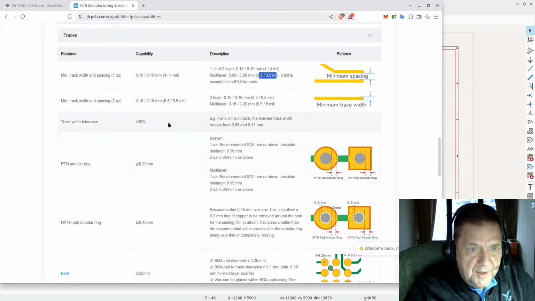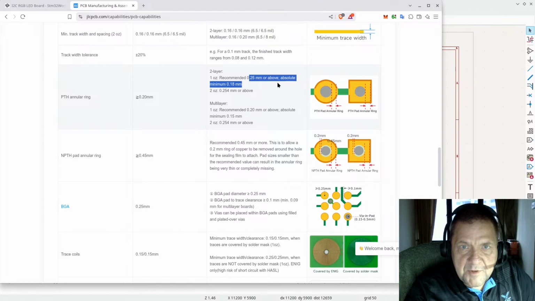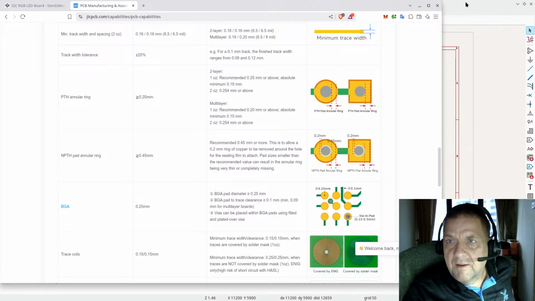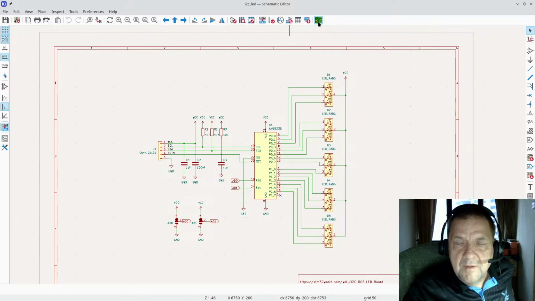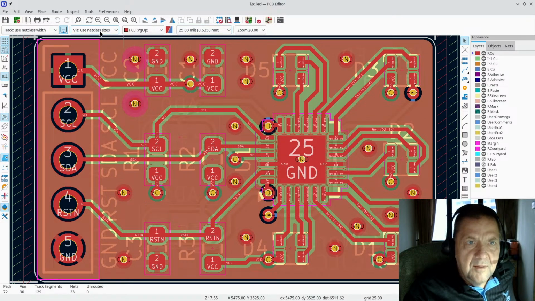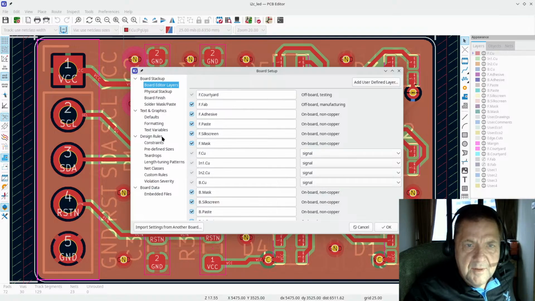You also have the vias, which is essentially plated through holes, and there's a recommended size and an absolute minimum 0.18. I was doing 0.35, I think. Let me check my PCB. I think I'm doing 0.35. Where is that configured in the board setup?